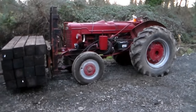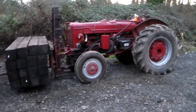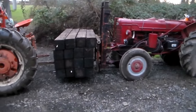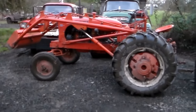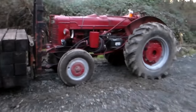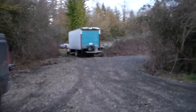Thank you for your service, Tug. Yeah. That old tractor loaded up every single thing we had at the old property. And despite having a wore out clutch, got the job done. We need to give him a break. Yep. Pumpkin helped pull him out yesterday. If you get the least bit of a hill at all, Tug won't go. It's a shame because that tractor, when I got it and it had a good clutch in it, it pulled that moving van right there up a muddy hill, loaded.